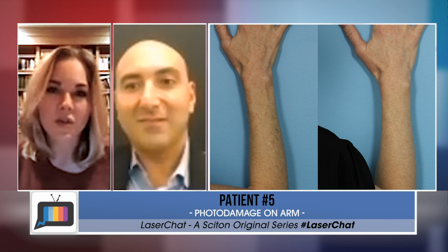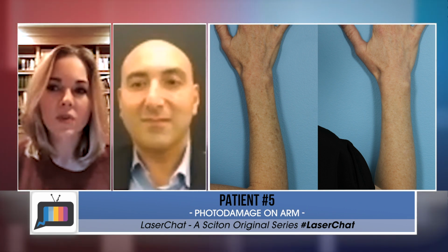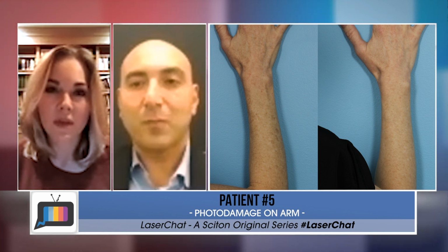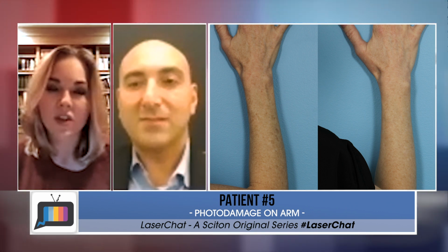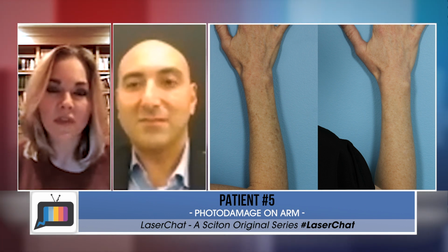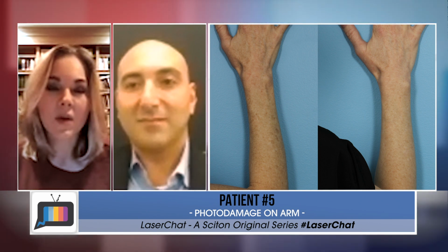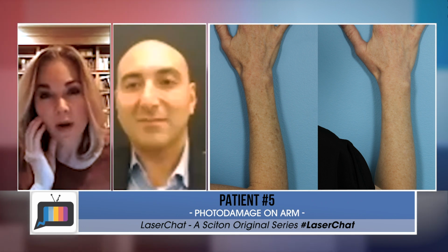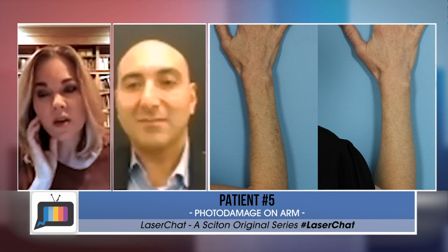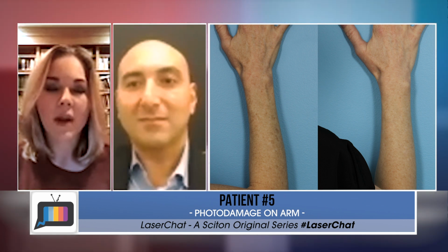So a textural change. So again, I often like to treat these patients now, thankfully with the Hero, because as you say, that gliding BBL is just a beautiful thing. It's just not as uncomfortable. I think it delivers a better result and a more even result. And it's arguably not that much quicker than the stamping because you're putting in a lot of energy and we're doing different wavelengths. But I think the results are so much better.